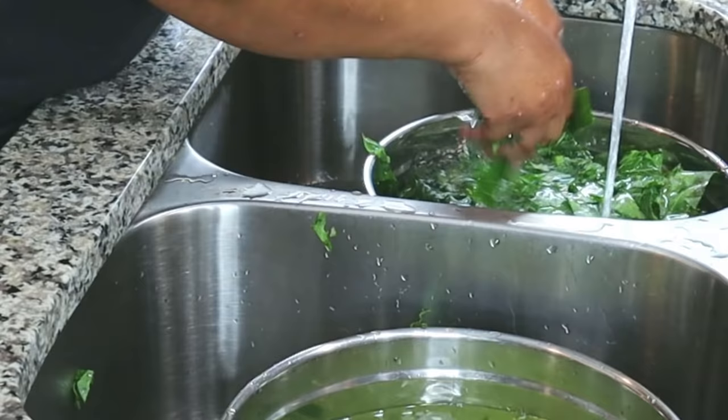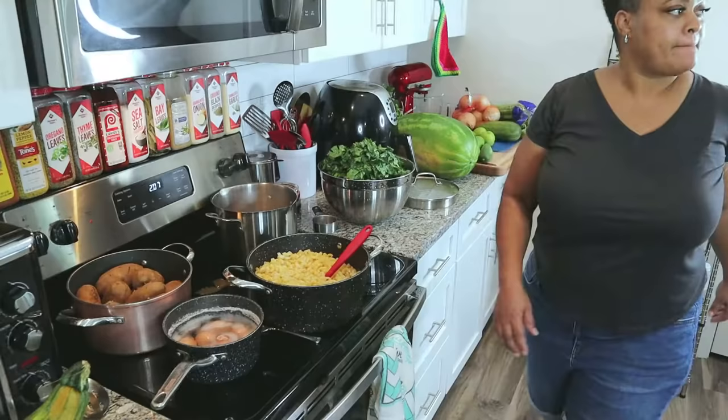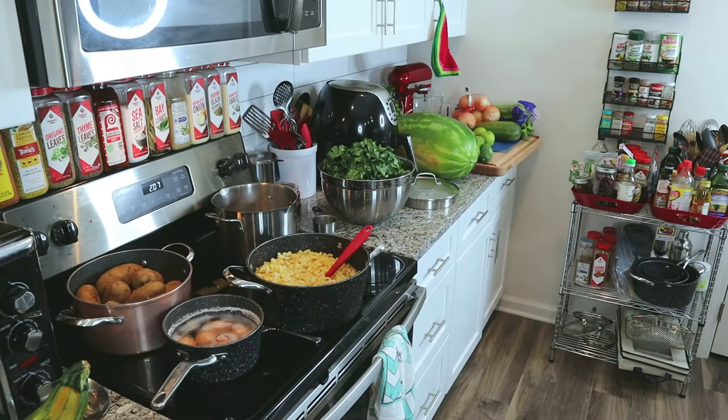So we'll let them sit in the new bowl of clean water for just a few minutes. So this is the water it was in. If you pour it out, let's see how much sand is in there. Not much, really. Well, it doesn't look that bad after all. Okay, so now it's time to get our clean collard greens in the pot. So let's do that now.